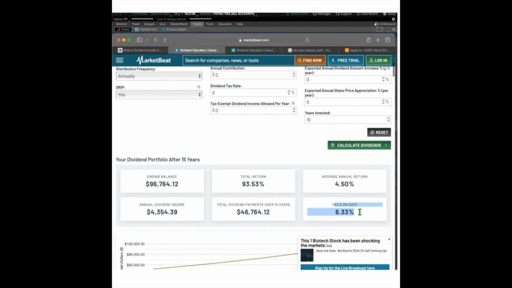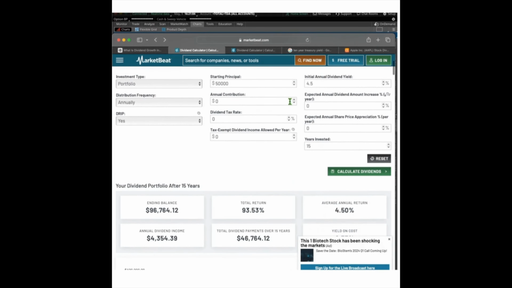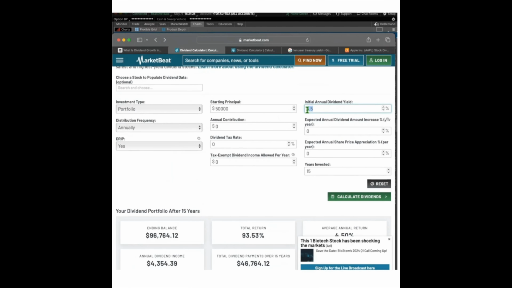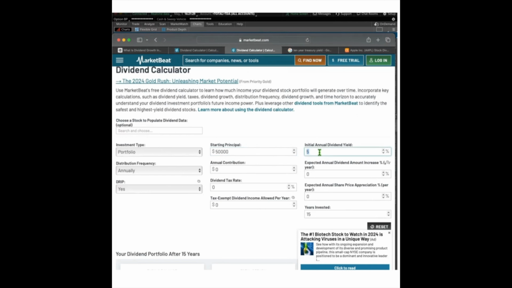And now let's take a look at what it would look like using a dividend growth strategy, guys. We'll start with the same amount. We'll start with $50,000 as the principal. And here, in order to drive this point home, I want to pick a starting yield that is lower, obviously, than this 4.5. Okay? Because a lot of times, critics of this dividend growth investing strategy don't take the full story into account. They try to criticize that initial annual dividend yield.